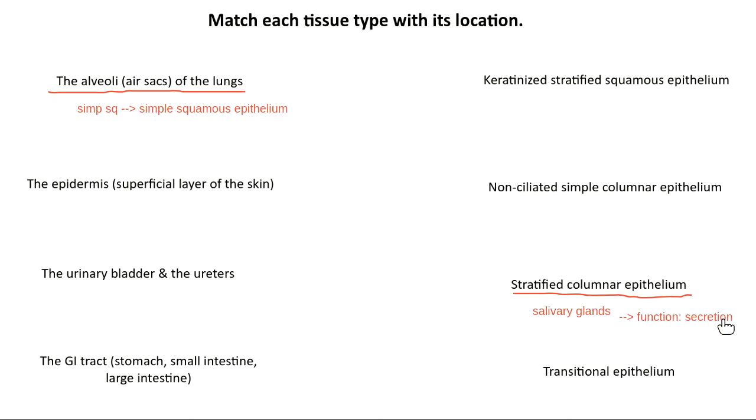Jacqueline's asking in class, what specifically does secretion mean? Secretion means that we build something and spit it out. So in the case of the stratified columnar epithelium found in salivary glands, this is the type of cell that makes saliva, that makes spit. When we're talking about the cuboidal epithelium that we find, for example, in the ovaries or in some ducts of glands, they're spitting out things like hormones or things like sweat. So secretion is just kind of a fancy word for I spit something out. In the case of stratified columnar epithelium, they spit out saliva. In the case of glands, they secrete or spit out sweat for us.